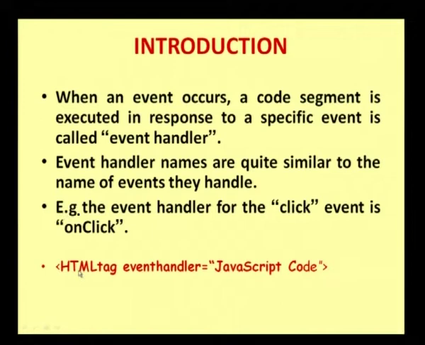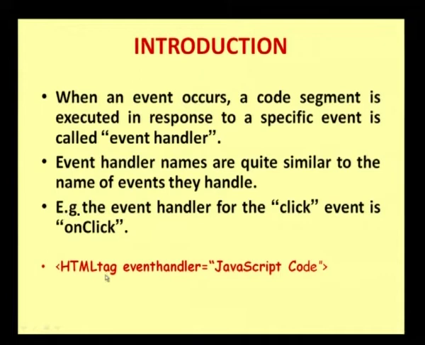So the general syntax is HTML tag, event handler name, and JavaScript code to handle that event. Or the function should be called, what action to be taken when this event occurs, or when the user presses something on the web page. So the HTML tag, the event handler, and the function that should be called.